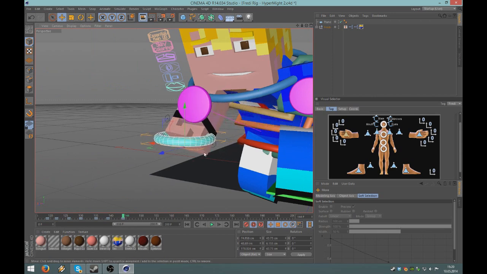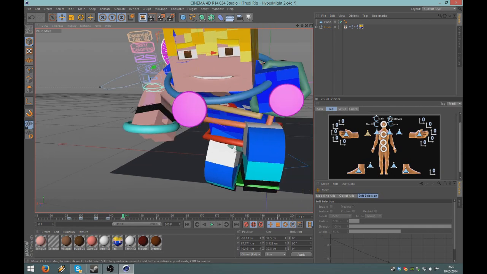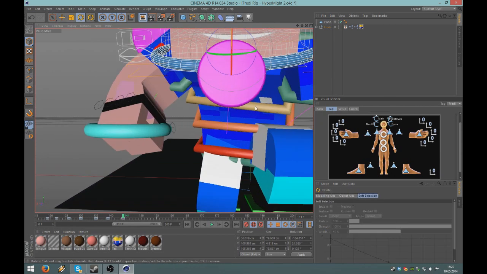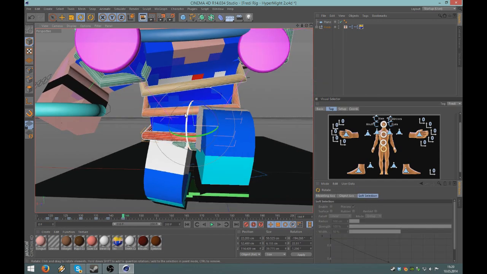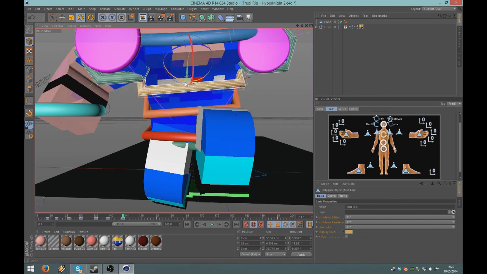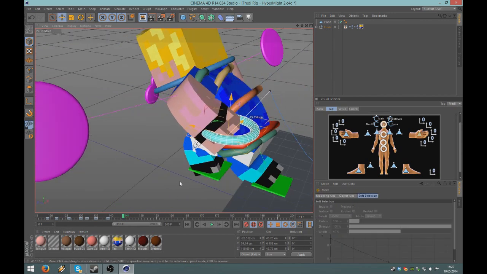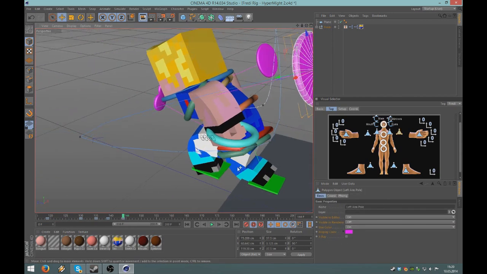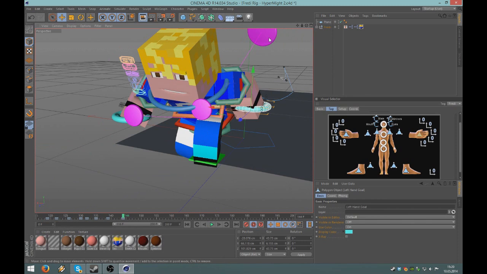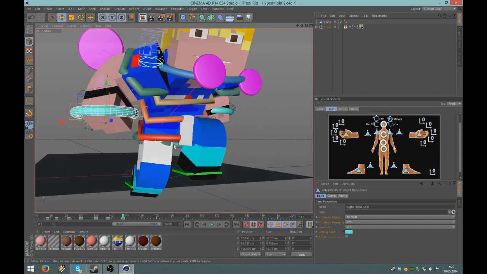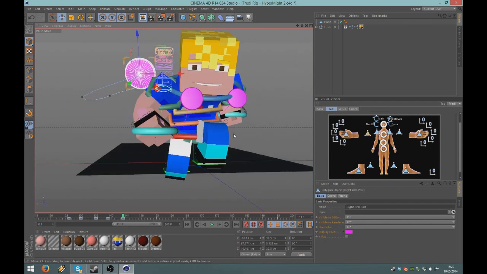We want his shoulder to rotate the same way. Let's just assign it real quick. Yes, that's what we want. The other arm is somewhere behind. Yeah, like this. Move it a little bit more inner. And yes, that looks fine.